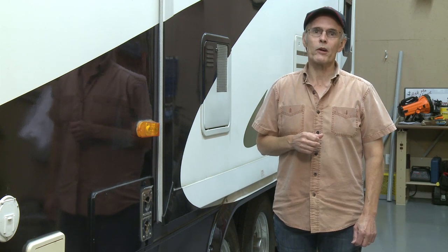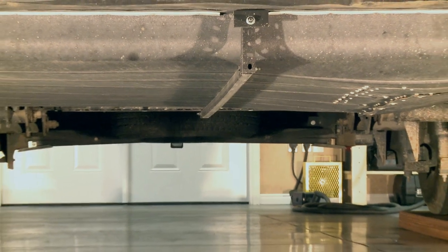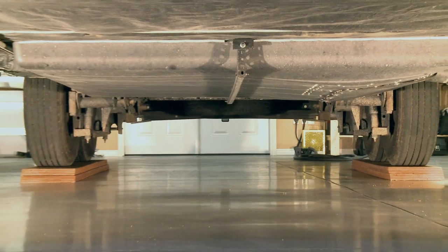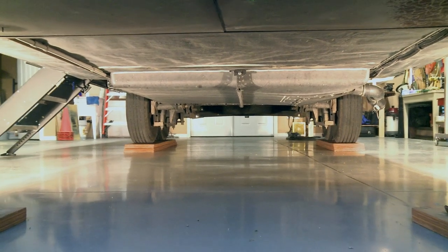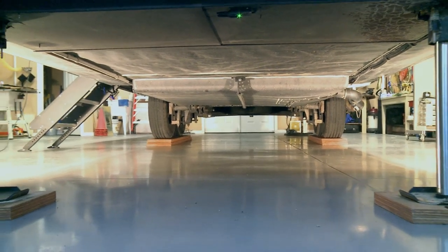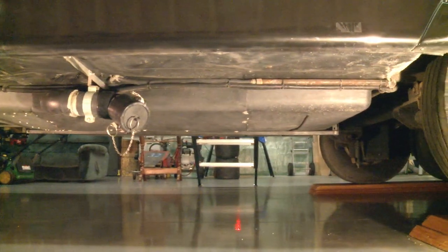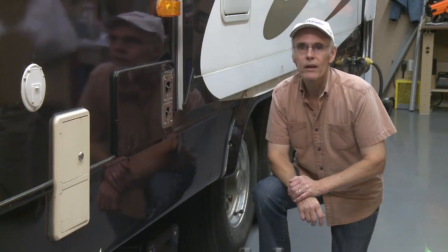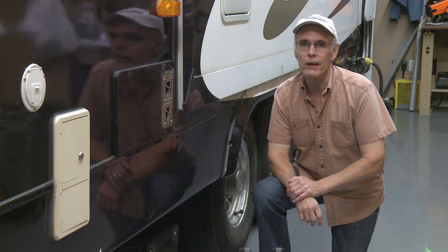I've rounded up a few steel parts around the garage to recycle. Earlier this season I decided I didn't like how much bow the tank cover had in the center, so I made up a couple of brackets and mounted a one-inch square tube running front to back where the holding tanks are to physically hold up the tank cover. Due to my great thinking-ahead skills, I managed to place this tube in pretty much the perfect place for supporting my new sewer hose kit. I had a couple of steel angle brackets that I thought I could use — my plan is to bolt them to the underside of our tube frame and span them with a piece of angle iron.